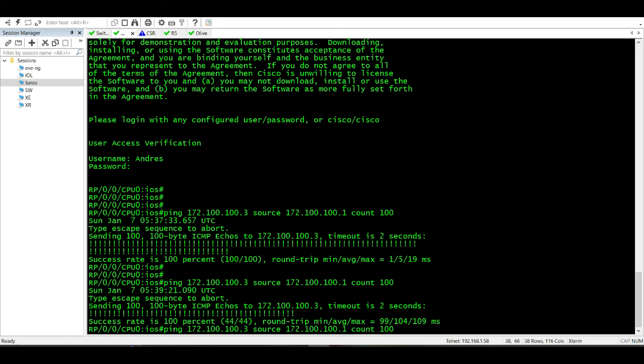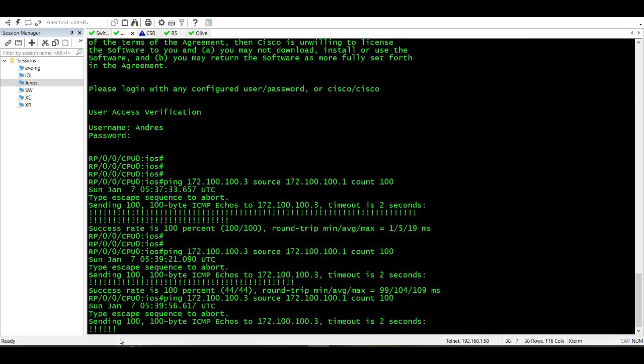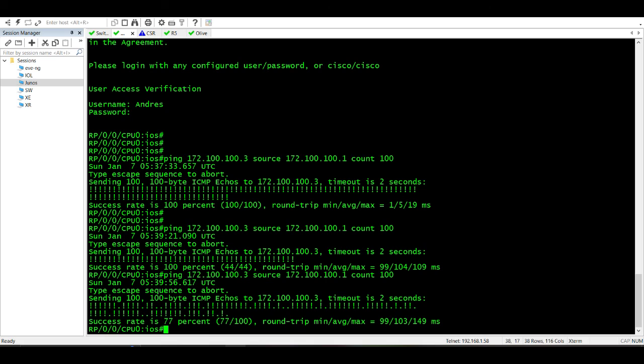Okay, if you make a ping, oh, now we have lost packets. It's random, and must be 20%. Wait to end the ping. Okay, ending the ping, and we see some loss. It's very easy to use.